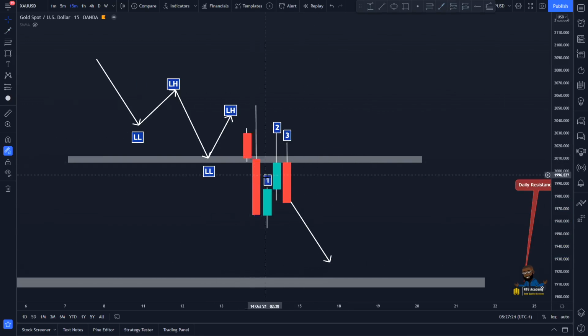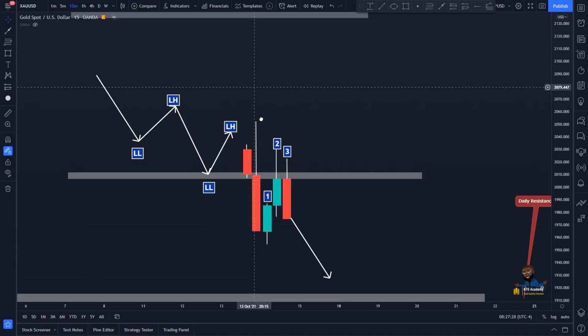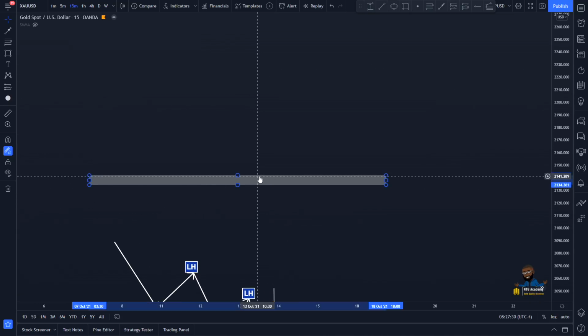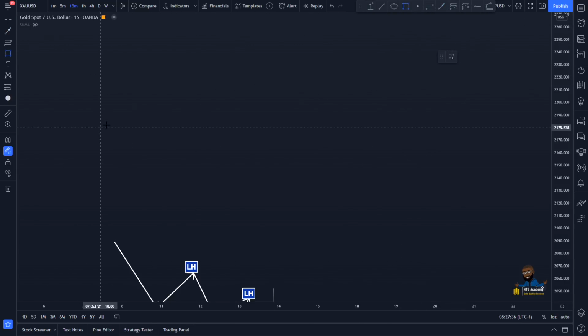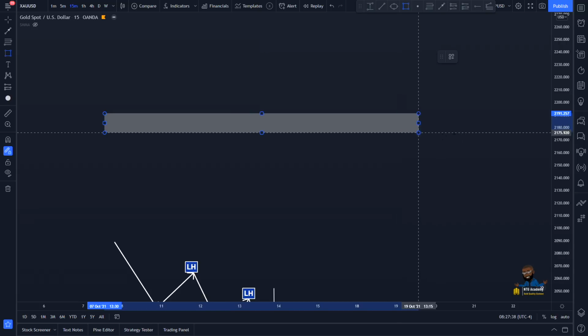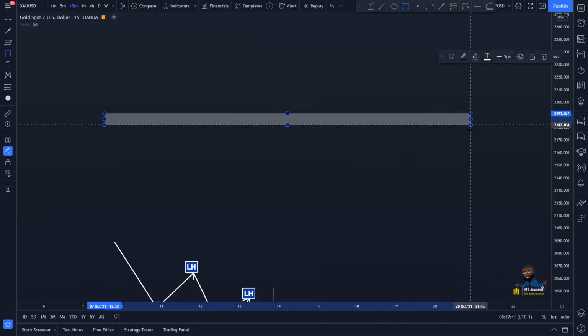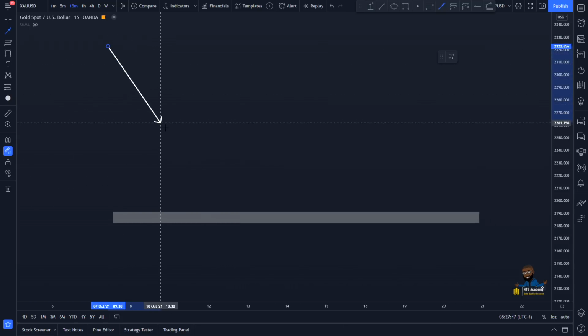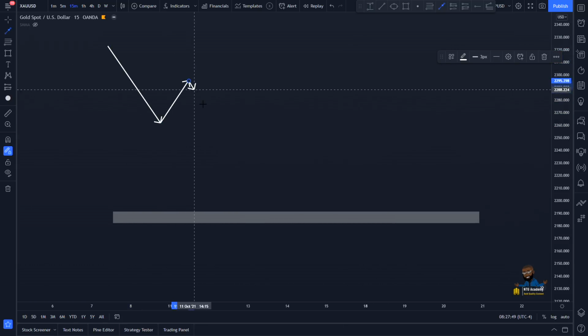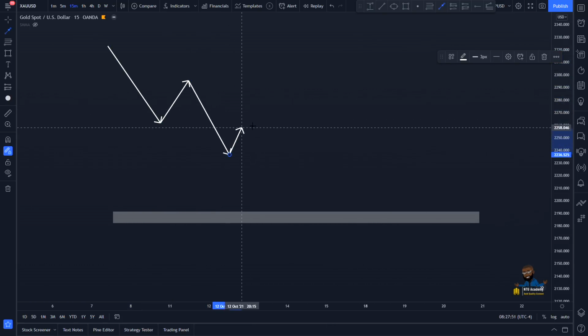Now, how can you trade support and resistance with reversals? Well, let's look at reversals. This is the kind of structure you want to see when it's ideal, when it's the most optimal to buy or sell, to buy at support or sell at resistance. The most optimal way is, let's say again, we're in the downtrend. We're creating lower lows and lower highs.